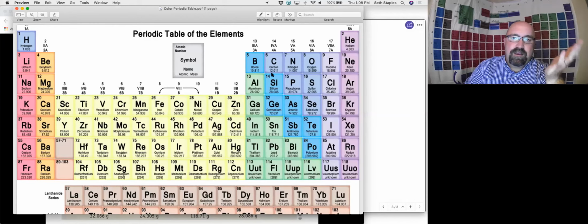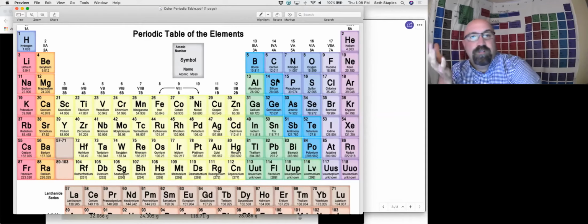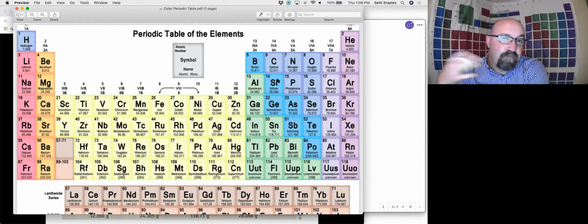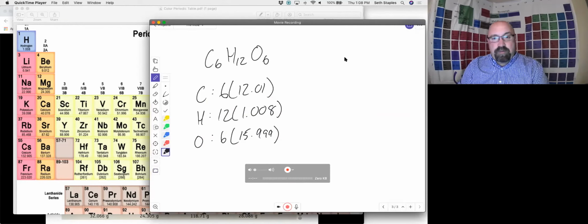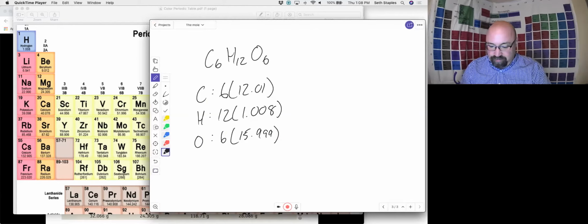But just by using some of these so much, you will just end up remembering some of them. You're probably going to end up memorizing carbon, oxygen, and hydrogen, maybe even nitrogen, just because we use them quite a bit. So you probably end up just remembering them from repetition. But you don't have to memorize them. You will have a periodic table available. But so then there's a couple ways that you could approach doing this calculation.